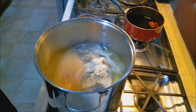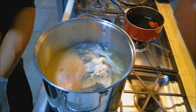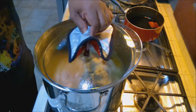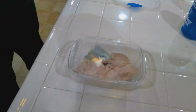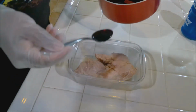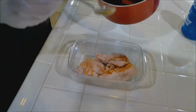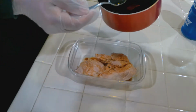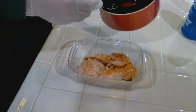Make sure it's covered with the broth. I'm going to give it about 30 minutes. And then we're going to take it out. Alright, so we've taken our pork out. I'm just going to put our sauce base, our soy sauce base, on it.